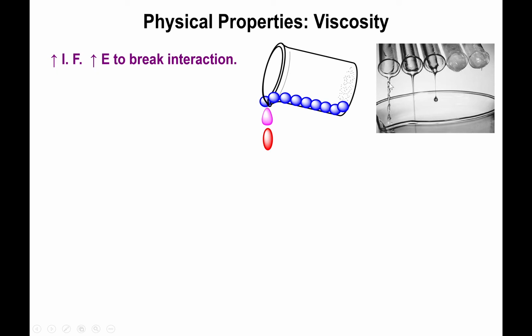Some of the substances flow out quite efficiently. Like the moment you tilt it, you're already having the liquid pouring out. Other ones, you have a much more subtle stream. The third one here is sort of flowing out of the flask, but at a very slow pace, and the other ones don't even make it out. And the reason why is because the intermolecular forces present in these liquids are different.